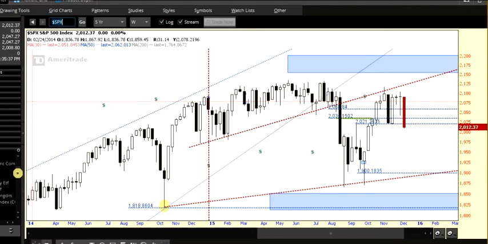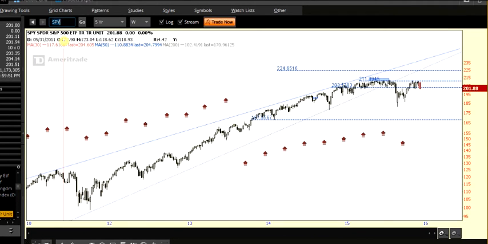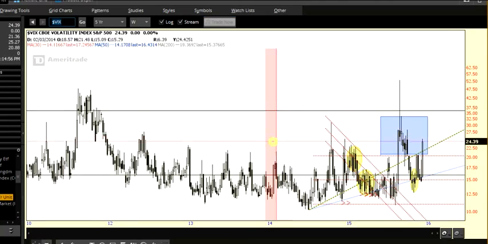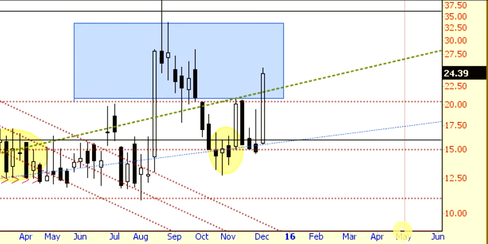If we look at the VIX, the VIX just has a tendency, it can't stay down forever. I could never remember what the ticker symbol is for the VIX in my watch list, so it's easier for me to just type it in. But you can see here the VIX shot back up. We put this circle here because this is kind of a bottoming. You can see the rounded little smiley face there. It was trying to bottom out, ran up, pulled back, and then broke out again. So this just helps us confirm the direction of the market. The market was clearly down. There was clearly some fear in the market, and here we are, back at 24.